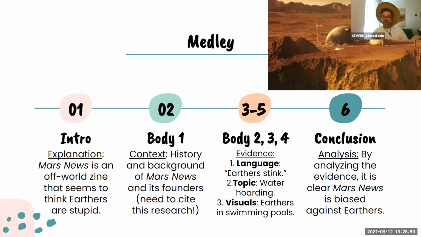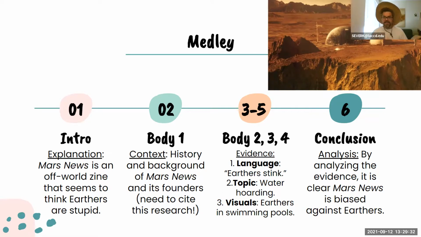Then in the follow-up paragraphs, I would want to go over the things I saw on Mars News that seemed biased. I'm doing the medley approach. So I saw this language where it said, Earthers stink. And I would explain where I found that, why that seems biased to me, and some other language I found. I would also talk about a heated topic on Mars, which is water hoarding. So that would be something I'd look at. The way they present it on their website might favor the people living on Mars over the Earthers.